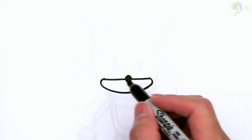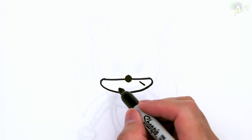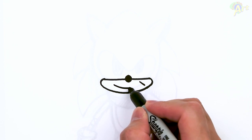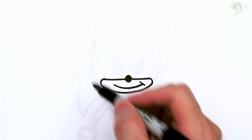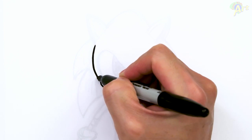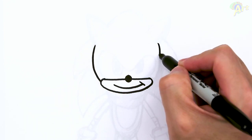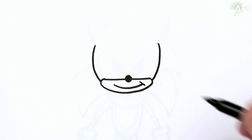Okay, and then for his mouth, right here we can draw in, we'll give him a little bit of an expression. So just drawing one line like this first, and then we'll draw one curve connecting to that line. Alright, so now that we have the bottom of the face, we're going to draw in the side of the face. So it's just going to be one big curve. It's almost like a little bracket right here, or one big bracket, just all the way around.